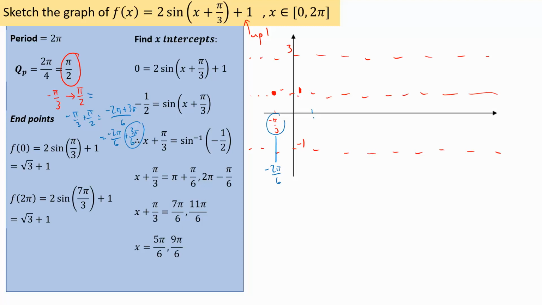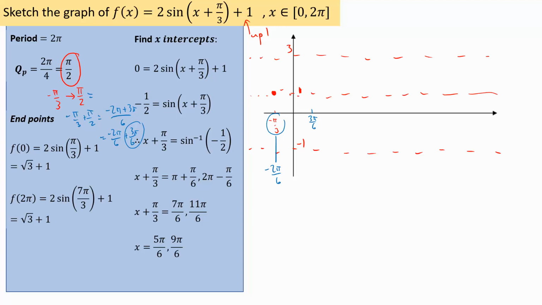which let's say it was over here. What I want you to see is what's the distance? Negative 2 to get to 3, how many pi on 6 do I need? I need 5. So it'll be 5. So if you want to find the next one, it's just an extra 5. So I haven't done any calculation. I'm just converting it. I'm just saying negative pi on 3 plus pi on 2.